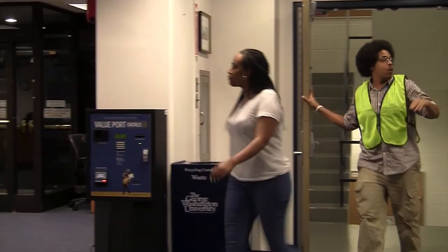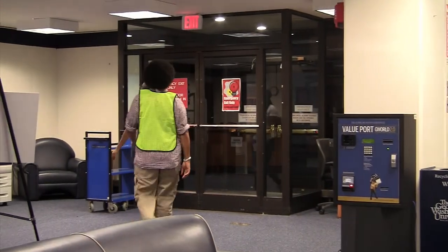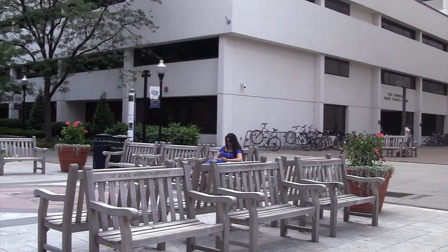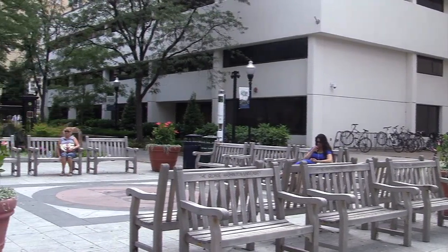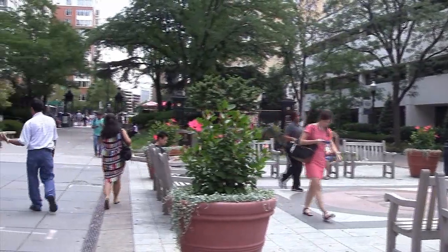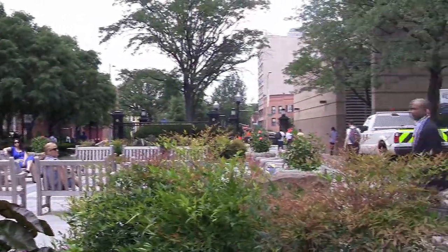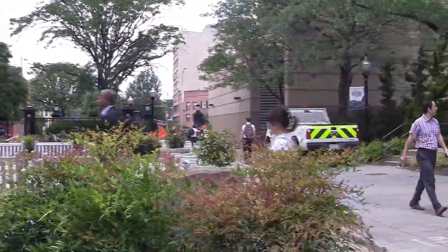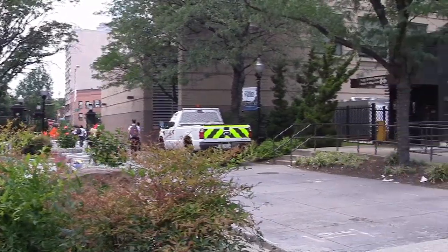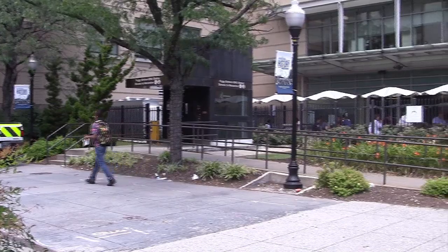It's important to remain calm and walk briskly to the library's main evacuation site, which is located in the patio area near Ross Hall by the hospital and metro elevator. Remember that there are two stairwells in Himmelfarb Library and patrons can use the exits on the first floor to go directly to the courtyard without passing back through Ross Hall.